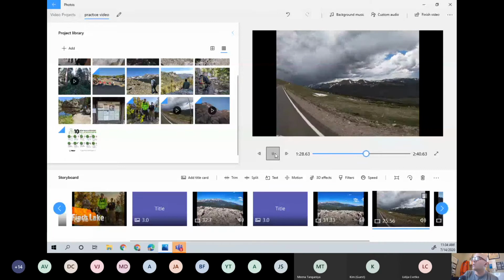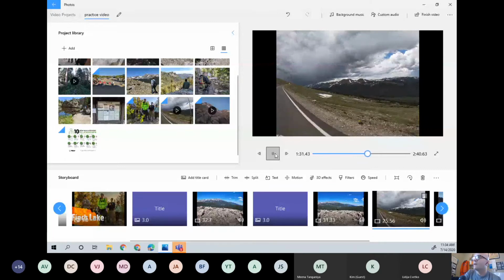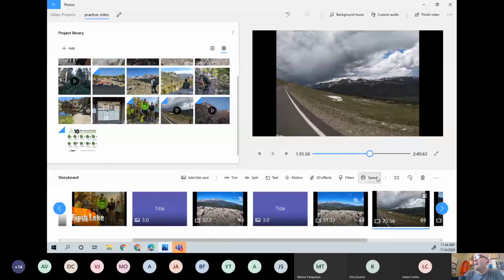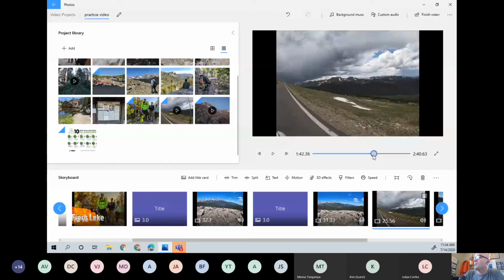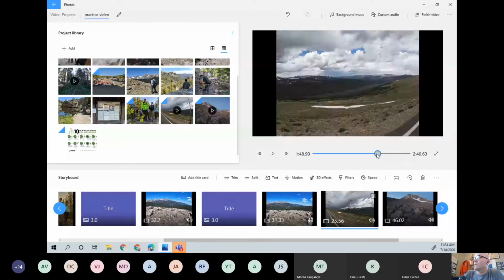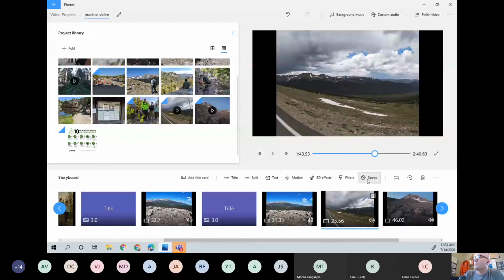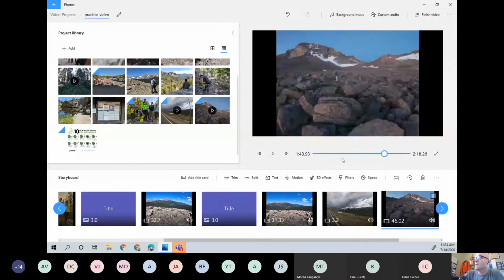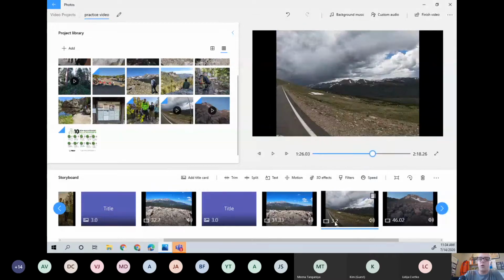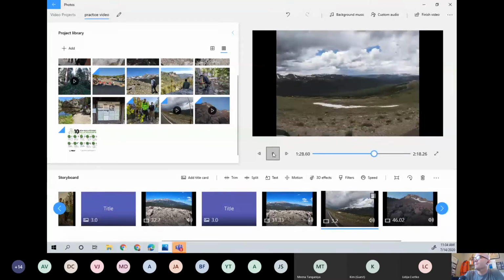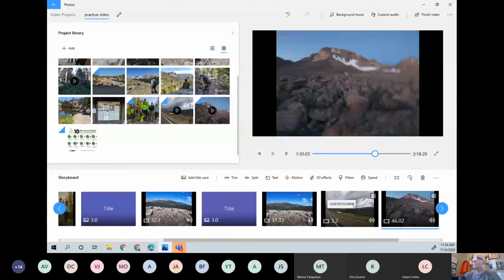This is just a video that I took where I clipped my GoPro to the outside of our car so that you could kind of see this drive that we had. And you'll notice if we speed it up, it makes it a little bit more interesting of a video. So what if we were able to speed that video up? We could click on the speed here and we can make it go like 8 times faster. And of course that shrinks the size of the video, right? It took that video all the way down to 3.2 seconds. It made it go by really fast, right?